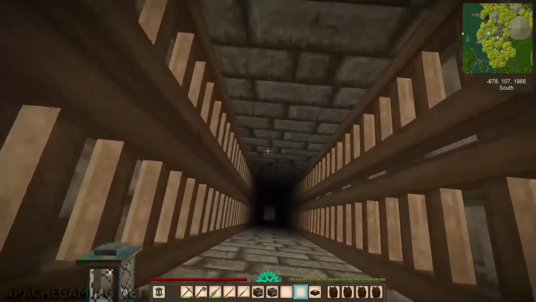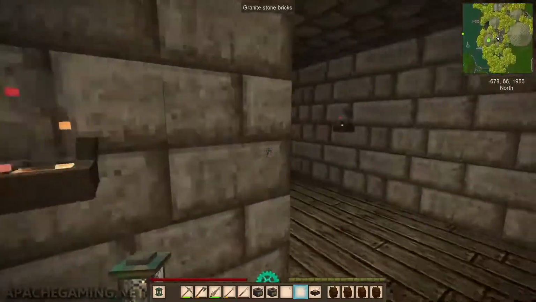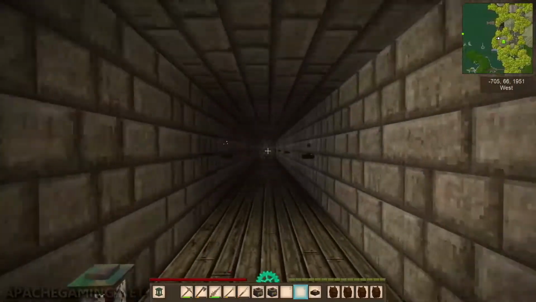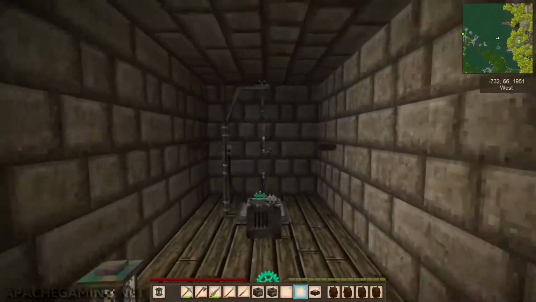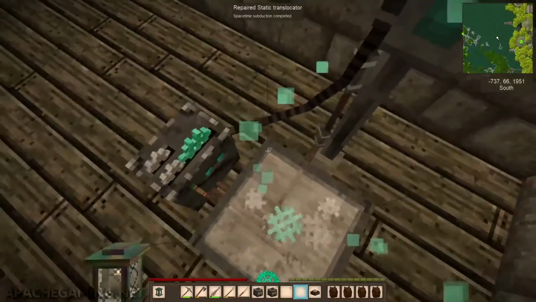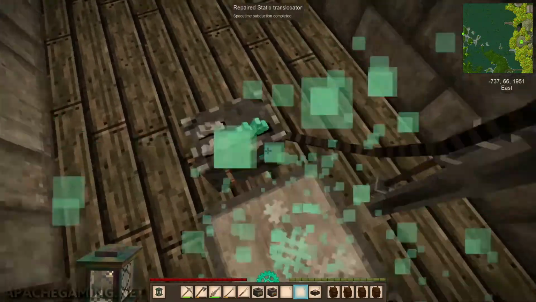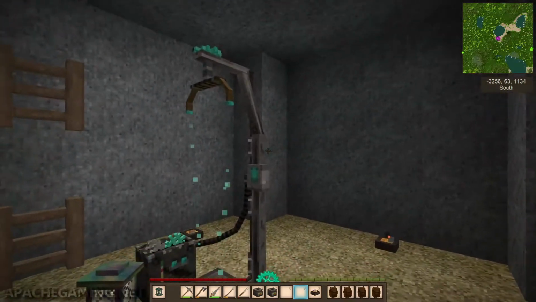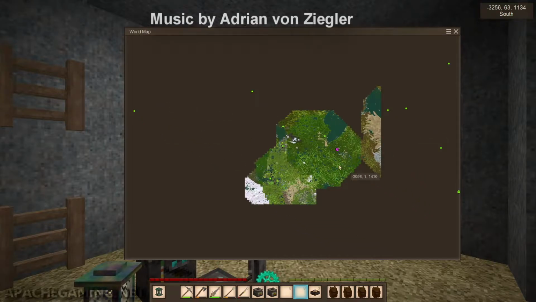So if we jump down this hole, head down the ladder, head around the corner, and we've got the translocator just at the end here, really nice and close to base. And it would be nice to get this set up on the other side as well. And if we head through here, we'll have a look where we are. So we are, let's see, we are just here.